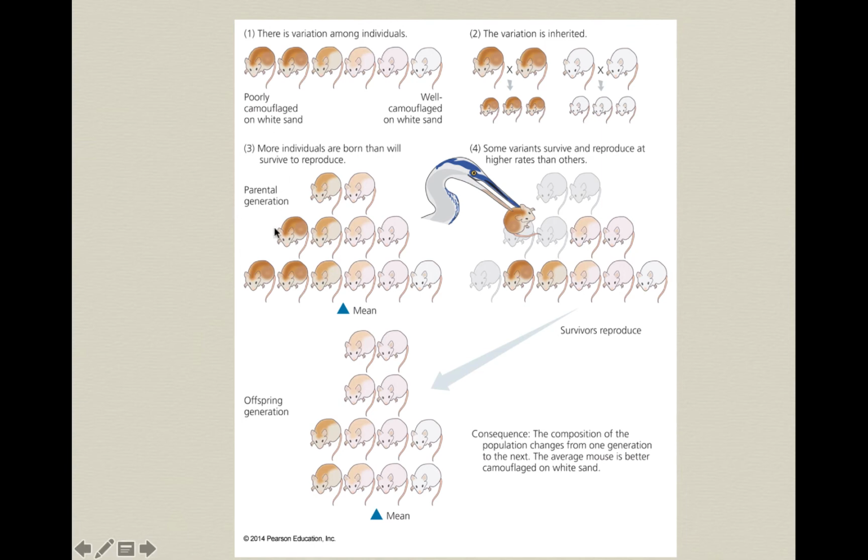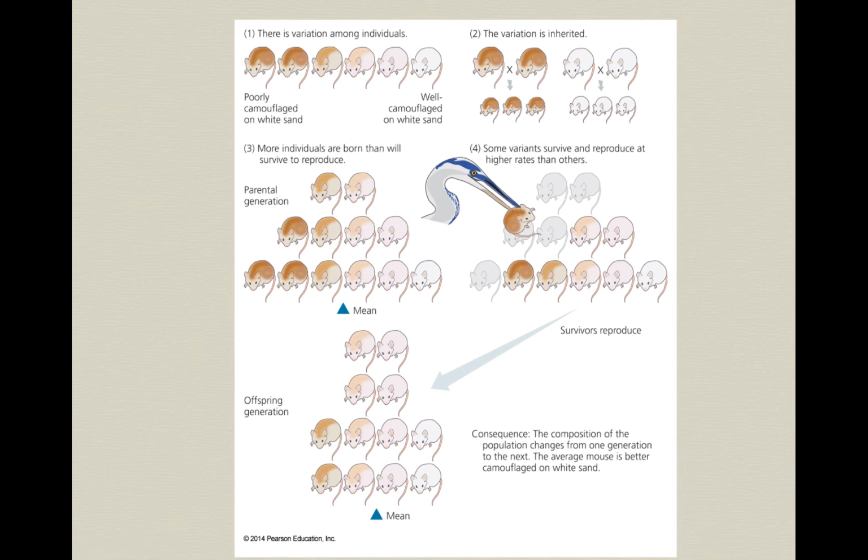So if there are a number of individuals born into a population, and not all of those are going to survive at the same rate and reproduce at the same rate, what could be the cause of that? Well, if it is camouflage, predatory birds may preferentially pick off the individuals that are darker in coloration, and a higher proportion of individuals that are lighter colored are those that survive. Those are the only individuals then that mate, and so we see an increase in the mean color of the population, shifting from a range of darker and lighter colored to predominantly lighter colored individuals after a number of generations.